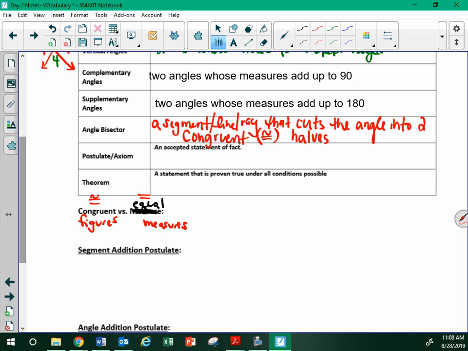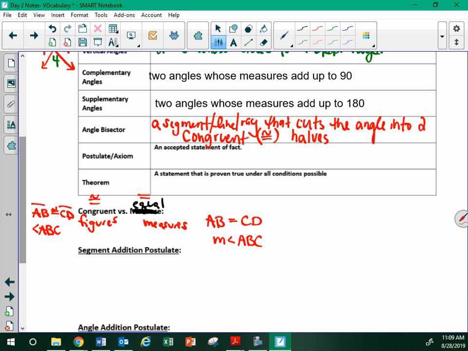So for example, I would say that segment AB is congruent to segment CD. Notice that if we're talking about figures, that would be the segment notation with congruent. But if I want to say then what that means is that the measure of segment AB is equal to the measure of segment CD, which means that the lengths are the same, which is true. They're both true, but if you know one, you know the other. But the notation is what I'm trying to point out here. Segments are congruent, measures are equal. Same thing with angles, we would use angle ABC. Over here, we would say measure of angle ABC.